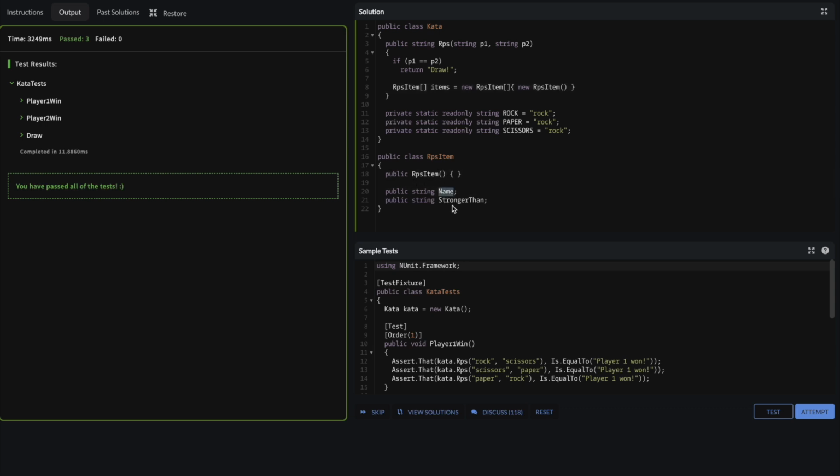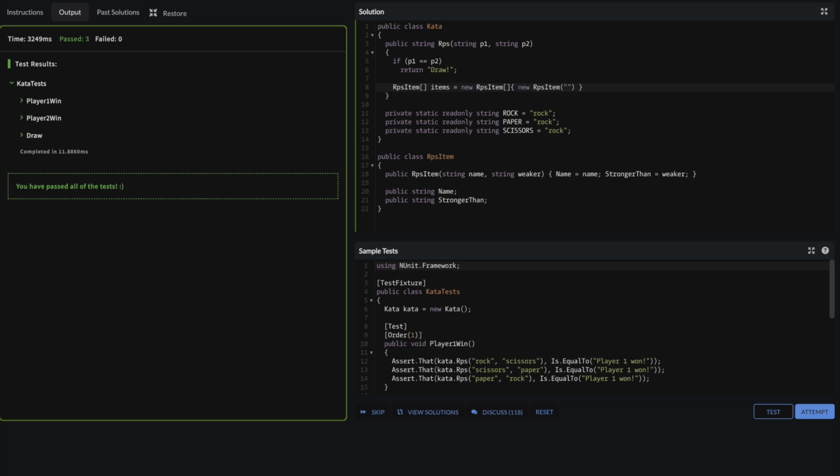So we're going to need a name and a stronger than. So we'll say string name. Notice I used lowercase to differentiate it, and I could say string stronger or whatever. It just has to be something that you can differentiate. Then I can simply say a capital Name equals name and StrongerThan equals weaker, the weaker item. So there, now we can invoke the constructor. It's implemented. It's actually going to store the data.